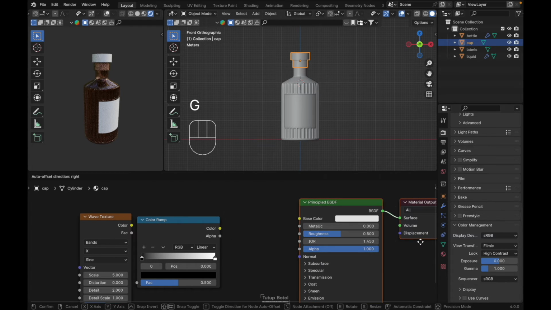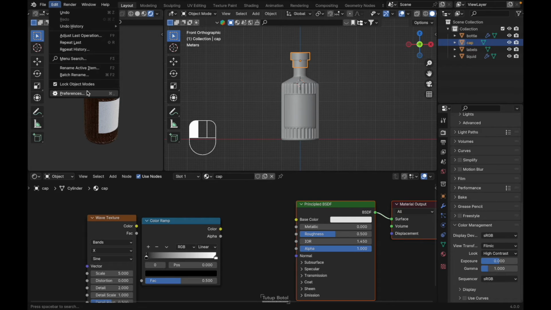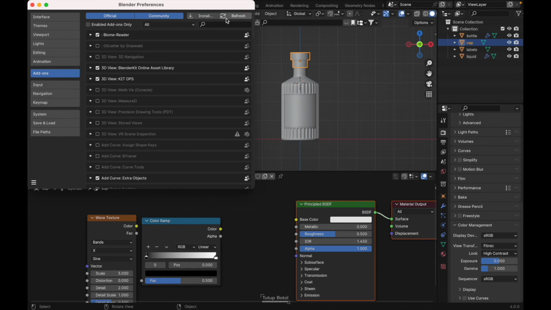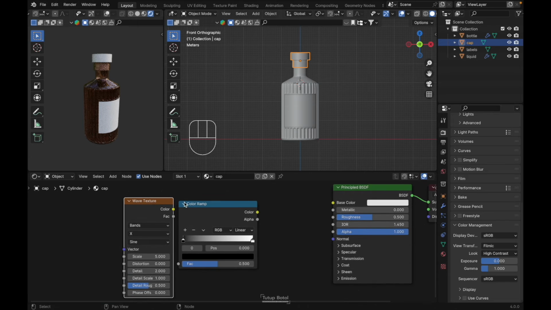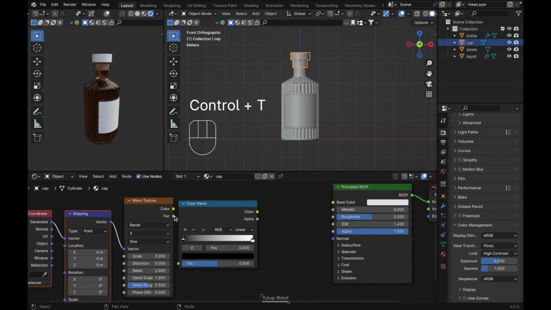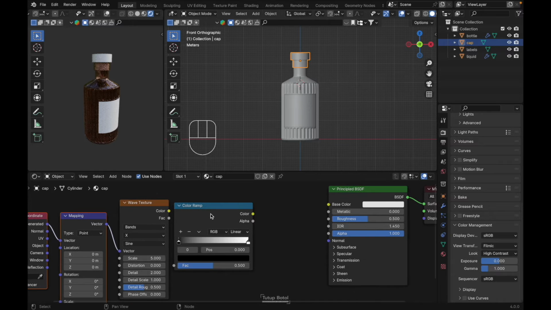Let's move this over here, and go to the edit, preferences, add-ons. The add-ons here, just type node, install this Node Wrangler add-on, save your preference, and add your wave texture here. Press Ctrl T. It will automatically add texture coordinate and mapping node.